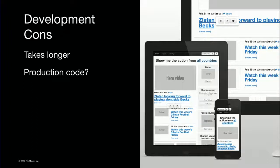And how much time do I spend to make it close to production code if, again, I know it's a prototype, and at any point in time, a prototype might have to be thrown away, right? So how do I deal with that? You have that question that lingers in a lot of cases. And then this conversation that we talked about for design tools is even more apparent here. How final is this? Because if you give them something and it's already in FileMaker, and they know you're building something in FileMaker, they're going to think it's done. So you got to set some expectations there.